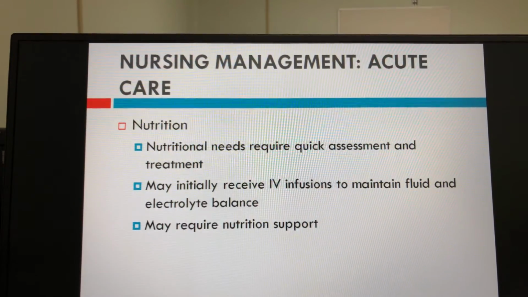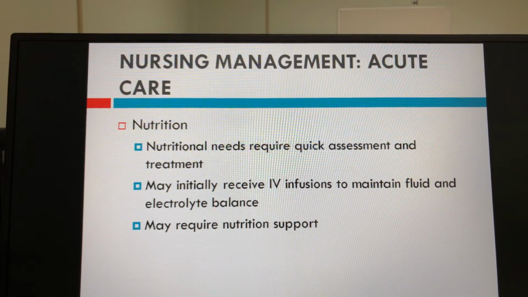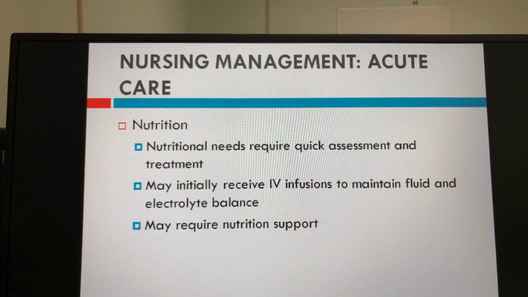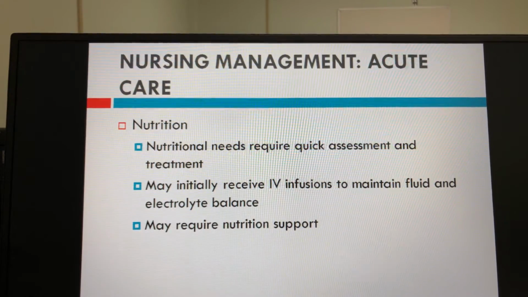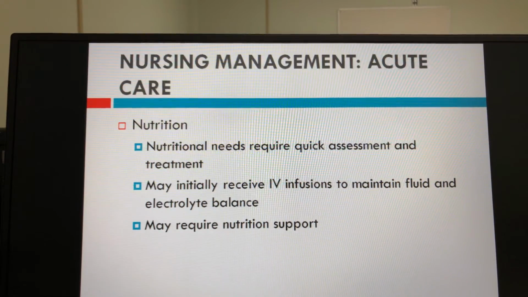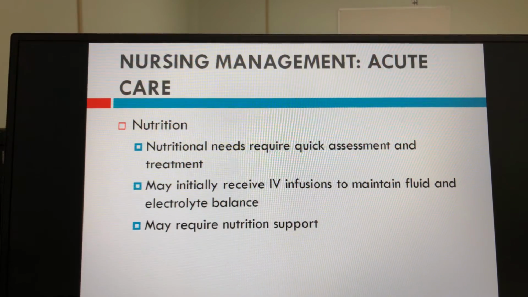Okay, next is our nutrition. With nutrition, patients should have their nutritional needs addressed in the first 72 hours of admission to the hospital, as nutrition is important for recovery and healing. And that nutrition should have some protein in it, because protein is awesome for wound healing. And we had talked about patients should not be NPO for more than 3 days without instituting some type of nutrition.